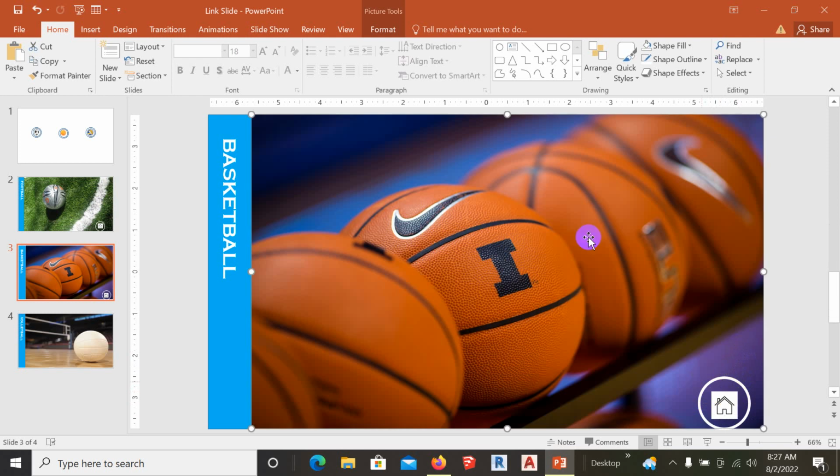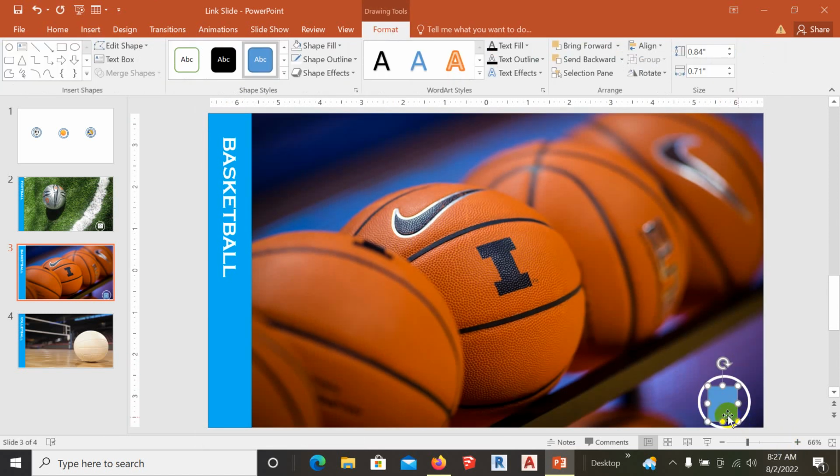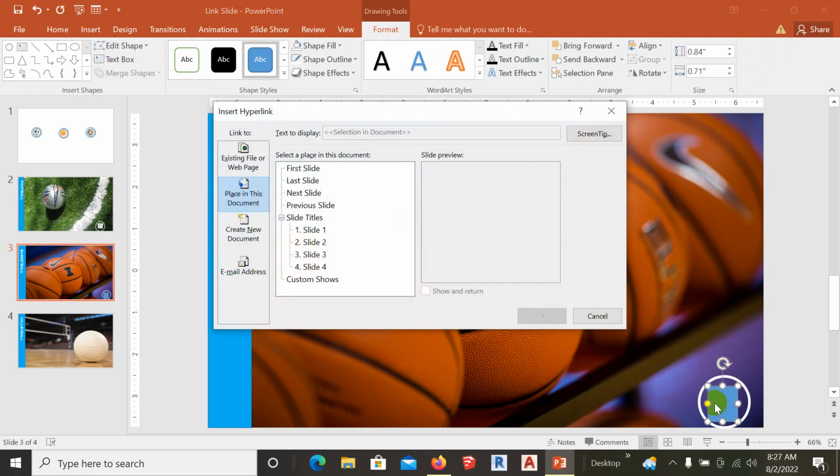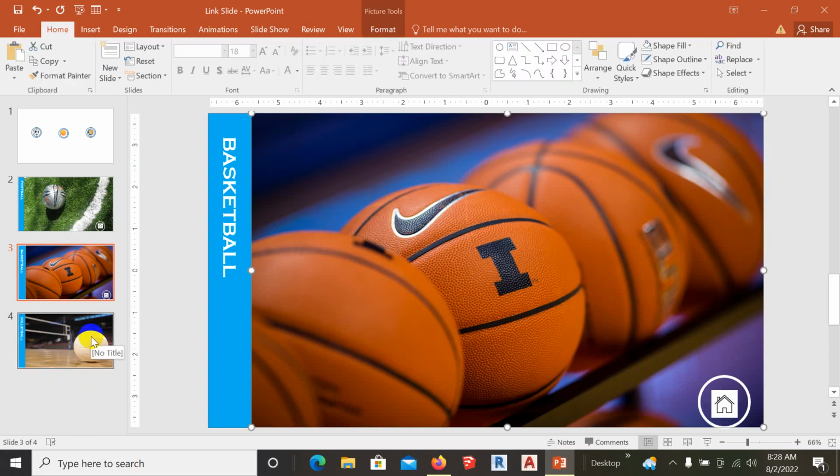Alright. So now when you finish, you come back to insert, you come back to shape, come to rectangle, and you draw a rectangle over this one like this, and you press the same control key. It will take you to the hyperlink dialog box. So you come here like this, you click on slide number 1, and when you click on slide number 1, you say OK, you go to shape fill, you say no fill, shape outline, you say no outline, and it's there.